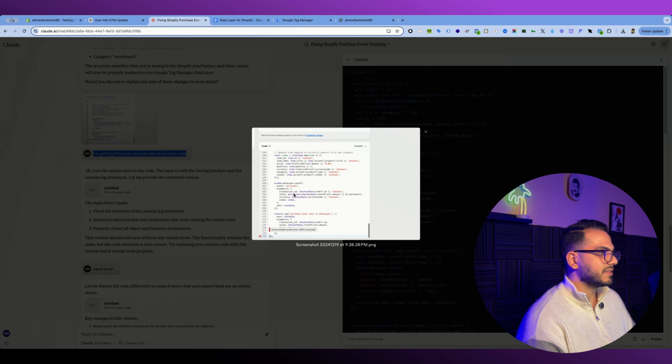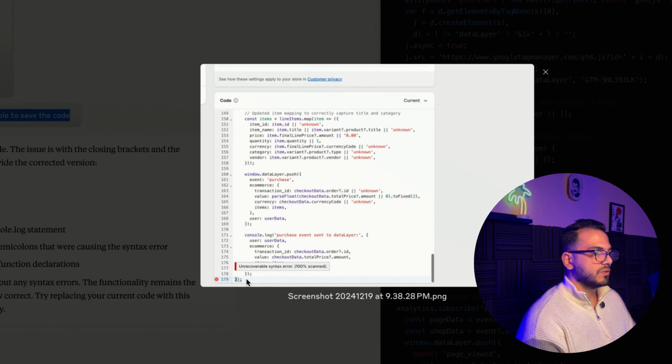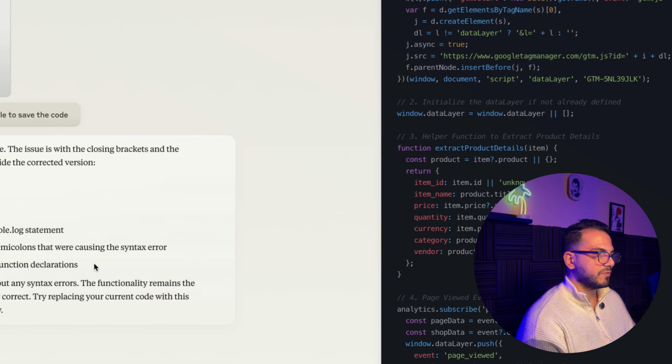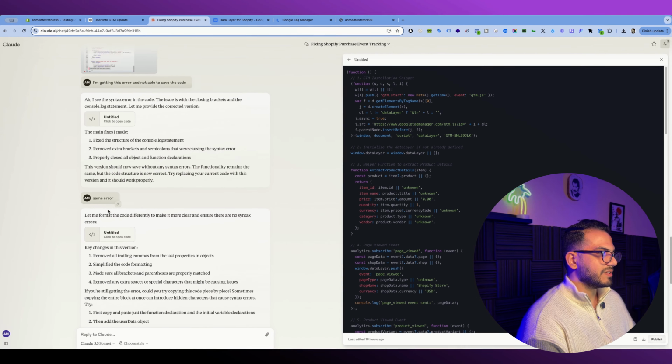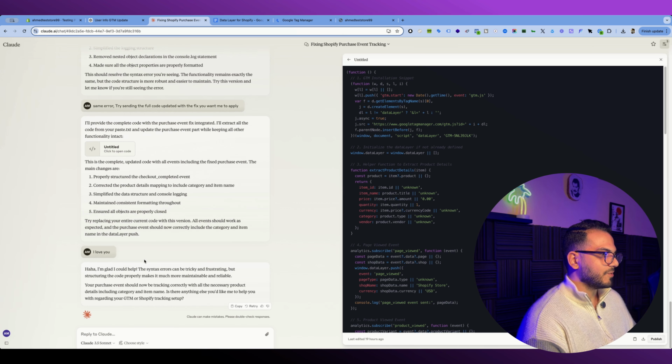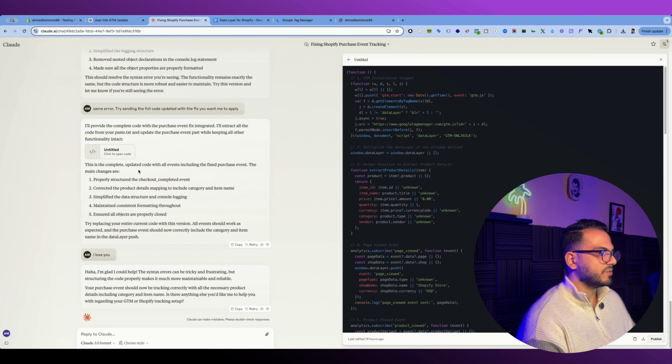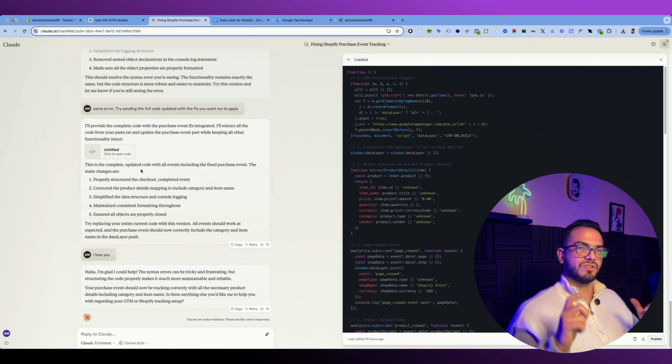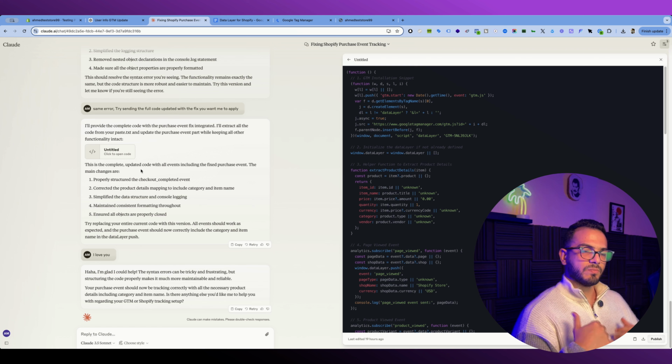So I told it that I'm getting this error. I was getting this error when using the same code that Claude had provided to me. So it tried another version, I said same error, same error. So eventually I figured out the issue. It is sending additional pieces of code that do not exist in the custom pixel code. Because Claude was sending the checkout complete or the purchase data layer event individually, and I was updating that, it was causing the issue. Claude was including something that I don't really have inside the code. So I was like, okay, send me the entire code so I can copy it and paste it directly.